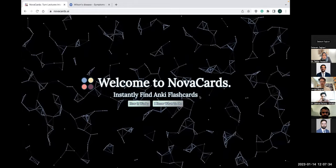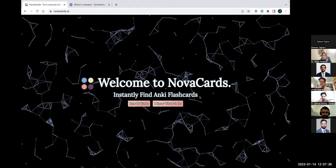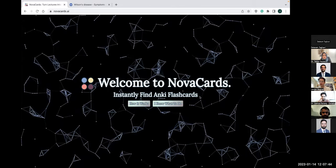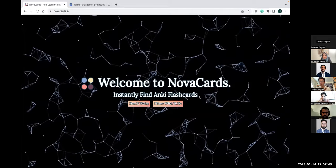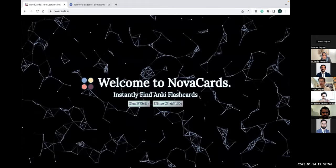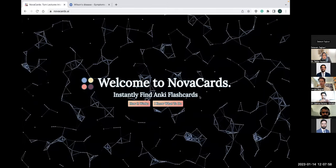The big issue we had was we wanted to use these flashcards because they were well-made. It was a lot faster to use pre-made flashcards than to make your own, but it took so long to find flashcards relevant to whatever lecture you were studying that day that it almost defeated the purpose. I was spending like an hour a day looking for exactly the right flashcards. We realized this is an issue that could pretty easily be solved with computers. Our co-founder Shane is a wiz at artificial intelligence and he wrote programs that help you find exactly which flashcards are relevant.